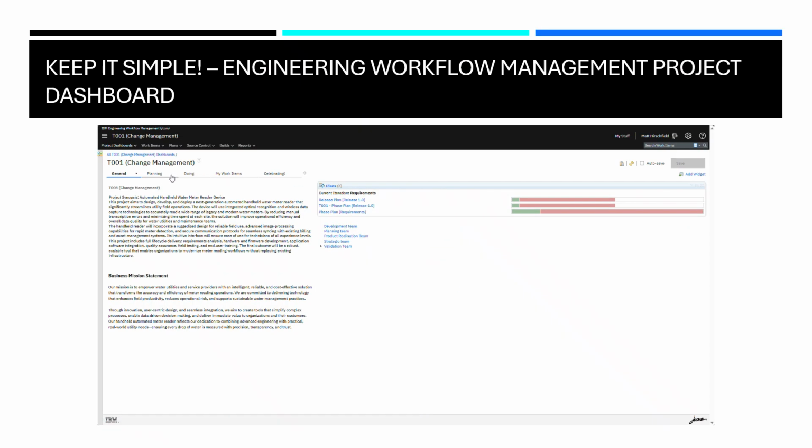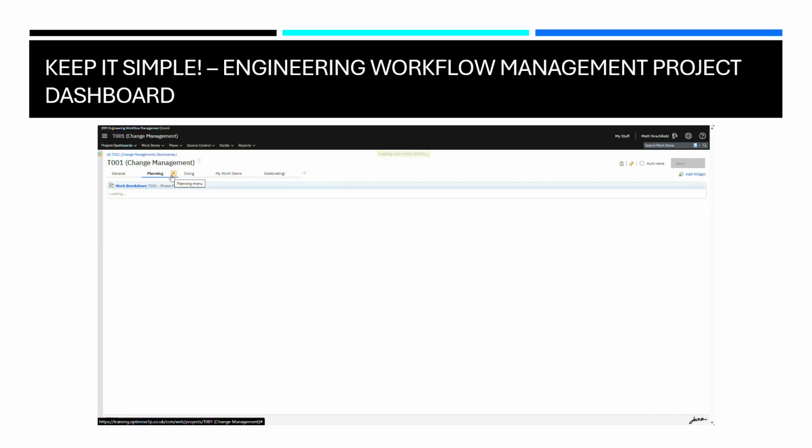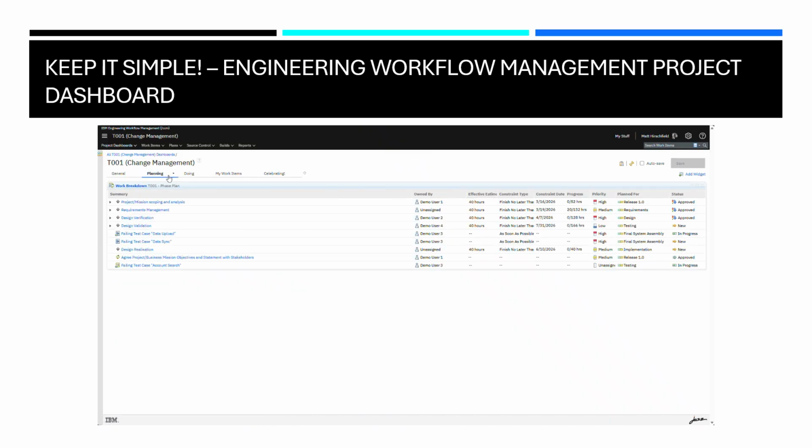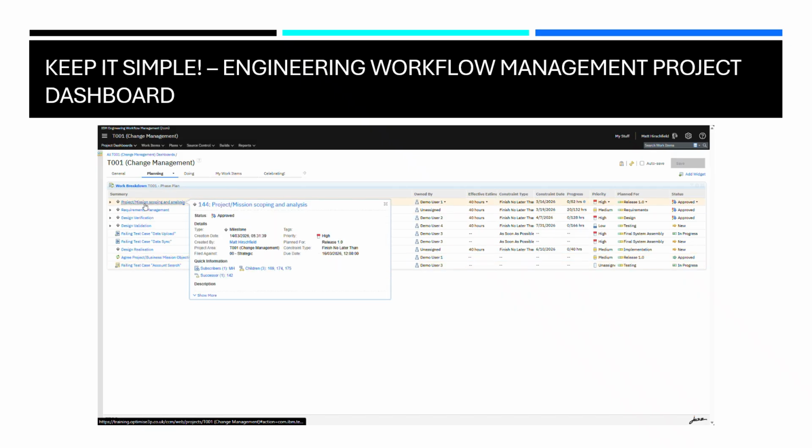If we skip on to the planning tab next, I'll work my way across from left to right. Our planning tab has been configured to show our work breakdown structure for our phase plan. What does that mean? I hear you cry. Here we have a series of work items or work artifacts, if you like. We've got some milestones here, and if we hover over the blue text on these particular work items, our rich hover will pop up, and it'll give us some more information about what's shown at the end of the link, basically.